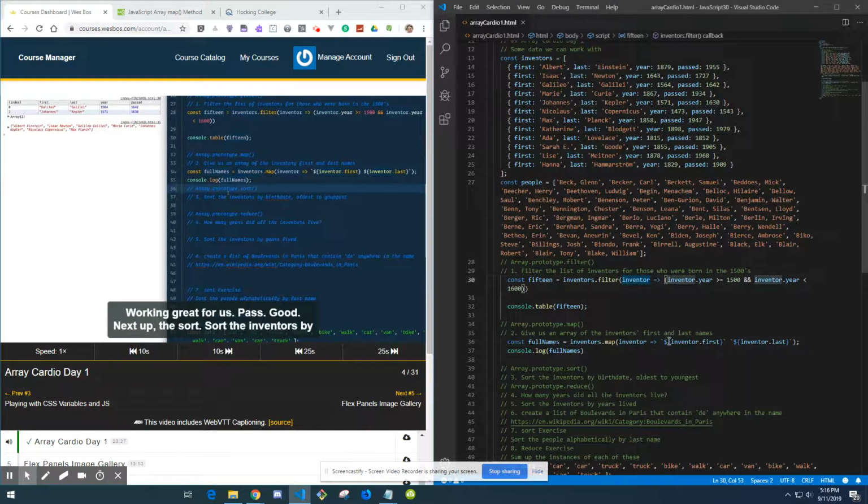Oh, no. You got inventors dot map, inventor, fat arrow, inventor dot first. Const fullNames equals inventors dot map, parentheses, inventor, fat arrow, backtick, $, curly bracket, inventor dot first, inventor dot last. Spelled right? Looks like it.